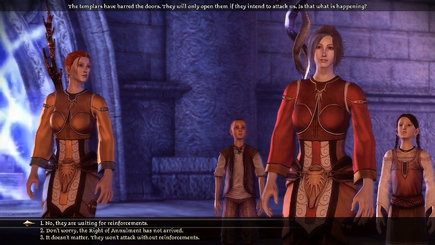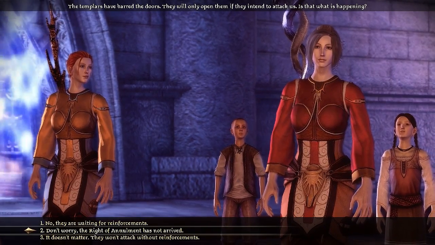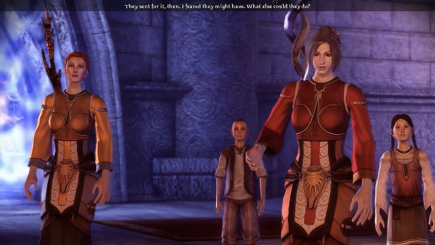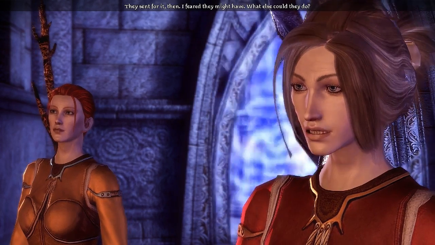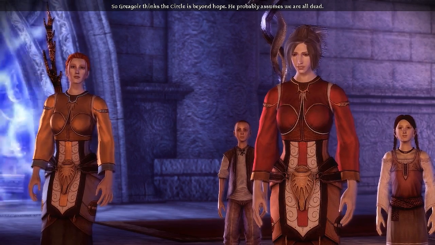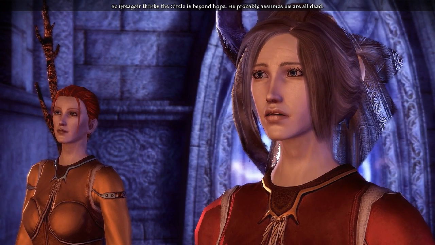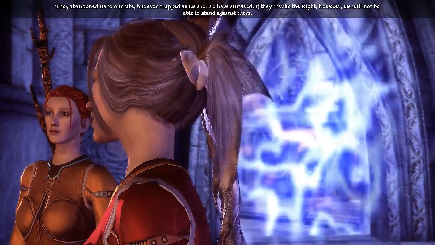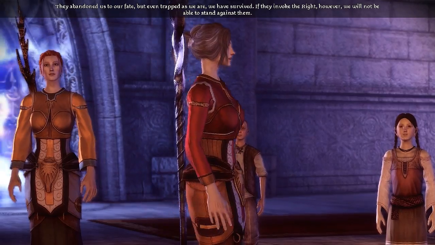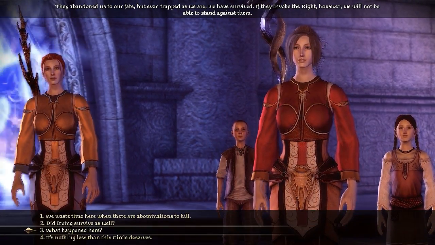No, they do not intend to attack you at this moment. The rite of annulment has not yet arrived. They sent for it then. I feared they might have. What else could they do? So Gregor thinks the circle is beyond hope. He probably assumes we are all dead. They abandoned us to our fate. But even trapped as we are, we have survived. If they invoke the rite, however, we will not be able to stand against them.